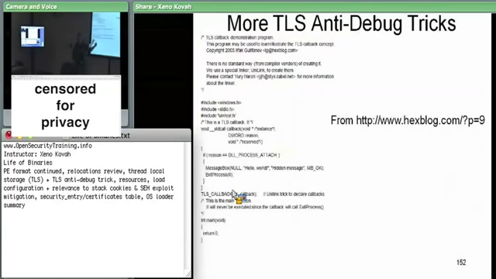Now, if an attacker were using TLS callbacks, and if you set a breakpoint on main, the problem is that this callback actually gets executed before main. So it's going to pop something up. It's going to execute code. And so as a reverse engineer or debugger, you never want to be analyzing some malicious code and have it be able to execute code before you start seeing what code is executed, right?